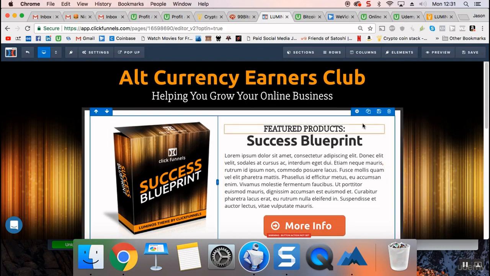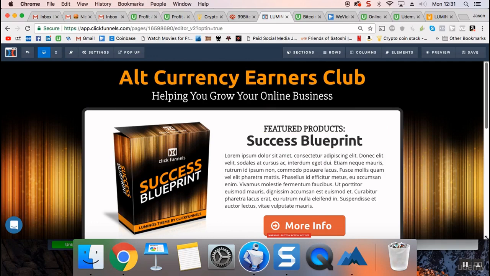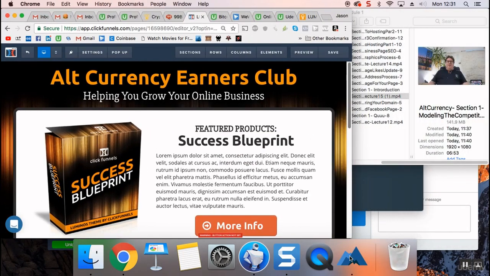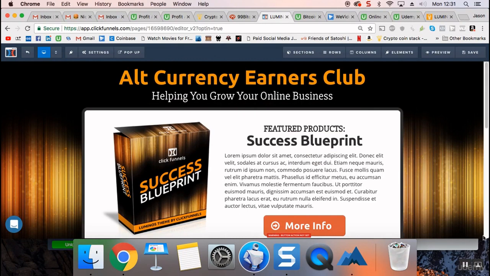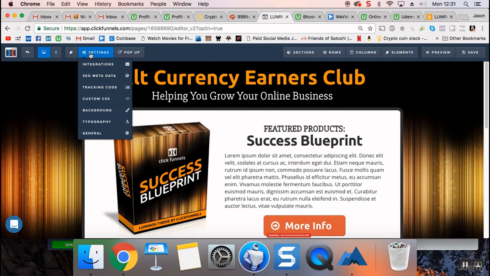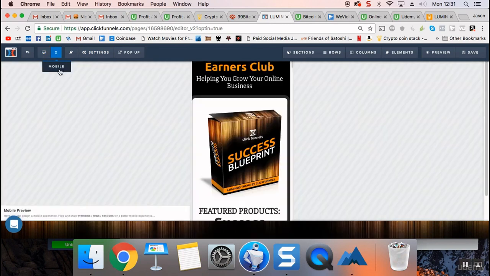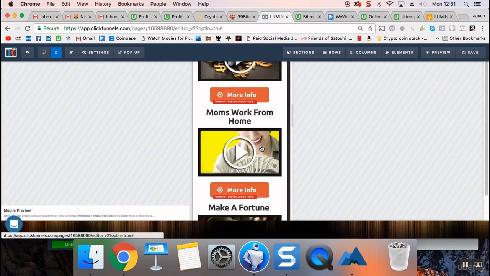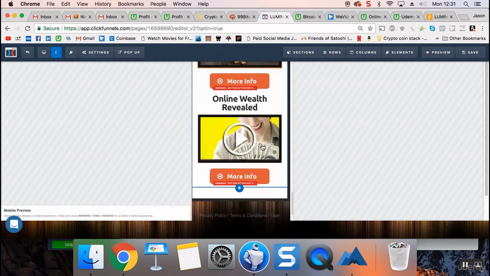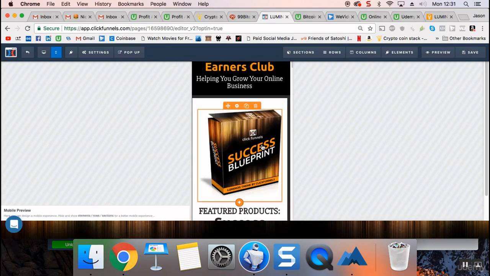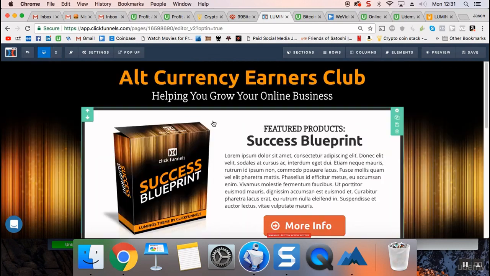So here we have an idea of what it will look like on the average computer, and if we move onto a smaller screen, you can see it formats accordingly, and you can do the same thing. You can see how it looks on a mobile phone, for example. So this is how the site would look on your mobile phone, and you can see for yourself if you go there now. Just type in allcurrencyearnersclub.com. But I usually work with this size pretty much all the time. I've got a nice big 40-inch monitor here, so it just makes life a lot easier for me.